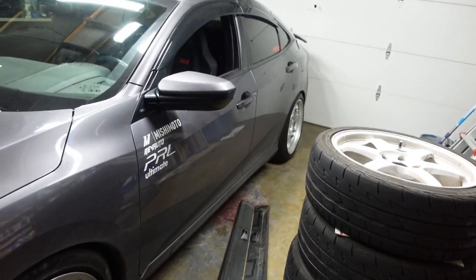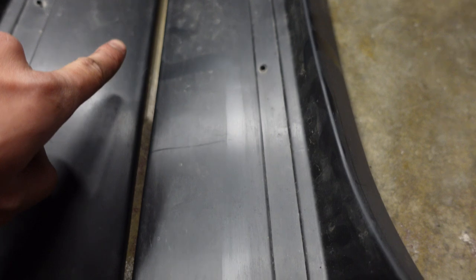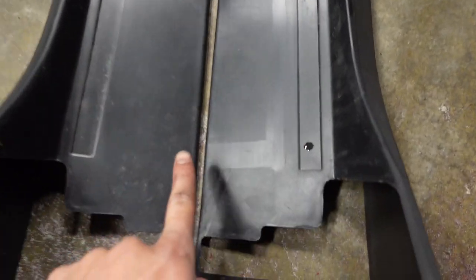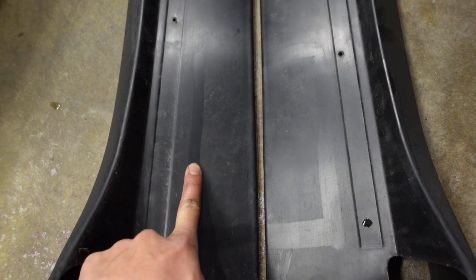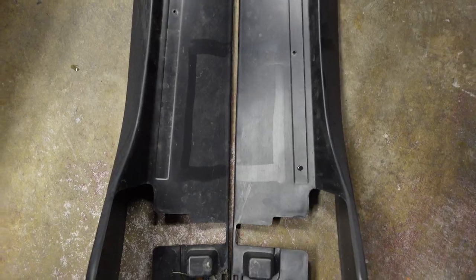Now that we have the new wheels on the car, let's go ahead and start modding the side skirts. Because my side skirts are so dusty, I drew a little mark of where I want to cut with my finger. So we're gonna go ahead and mimic the same thing on this side. Uh-oh, that's too far. Look at me, bro. I feel like a freaking Neanderthal doing cave paintings right now. Hey, that's not bad. That's not bad.